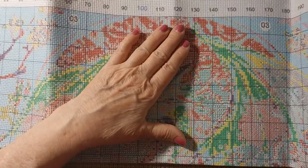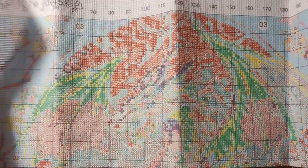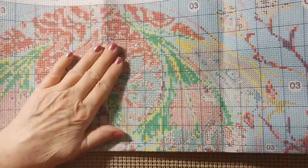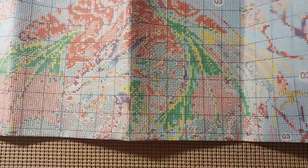Let me move this silly bell so I don't hit it every 2 seconds. It is serged all the way around. I'm just gonna move the other one out of the way so that I can get this down. Very nicely printed. Very easy to see. That's what I love about 11 count.